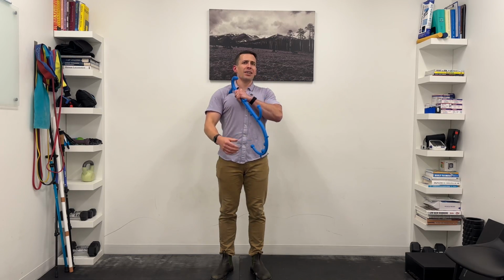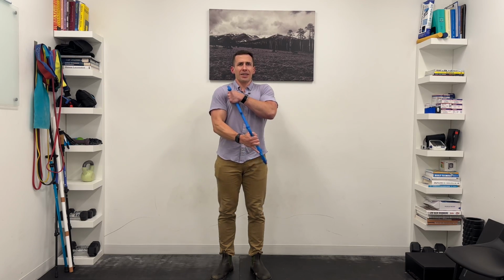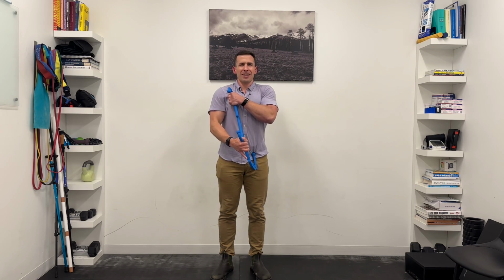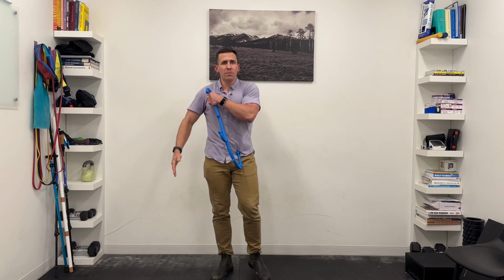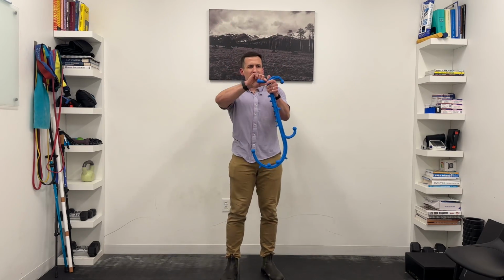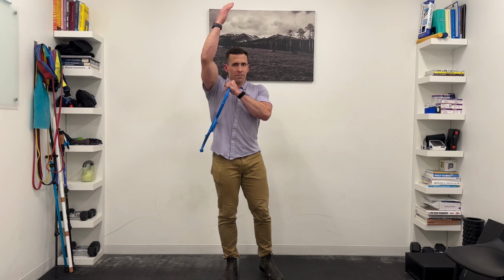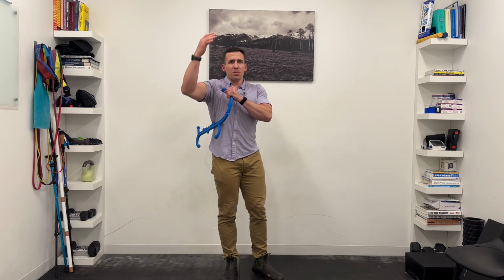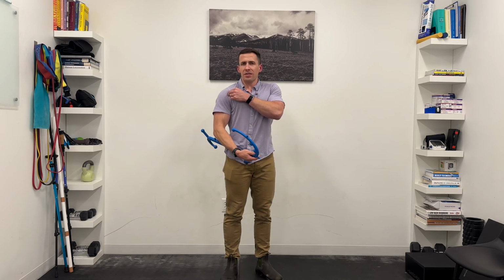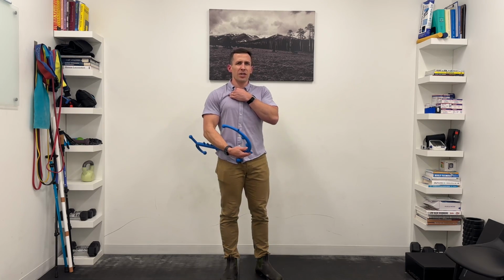This little pointy guy sometimes works for that. I'm out in the chest or the pec, and that's a little tight in there. Again, if I can apply movement, that's what I want to do. If yours doesn't have that, you have to play around with it. The only place I don't want to go on the front is too close to this, because there are some nerves that go through here. I want to be on the meat of the chest.